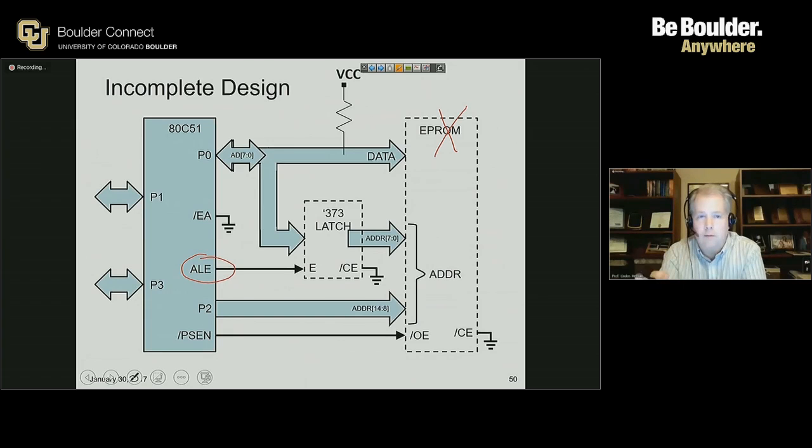So it tries to read from memory at address 0. In order to do that, it has to put out the address 0. So it forces P0 and P2 to a 0, waits, and then tries to read back in the opcode from address 0. Well, what does it read back in?